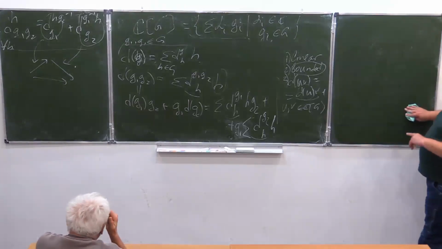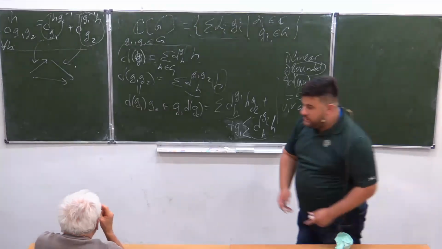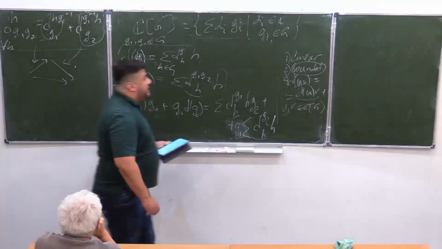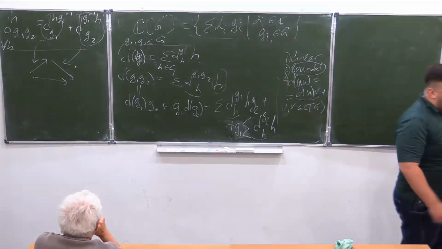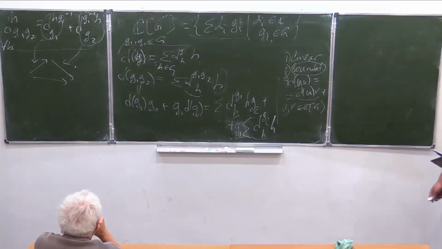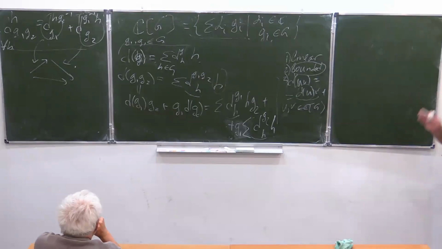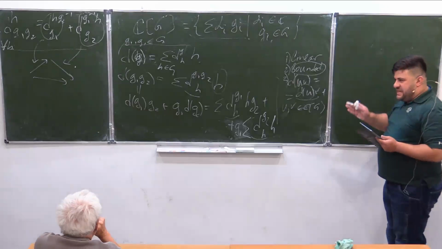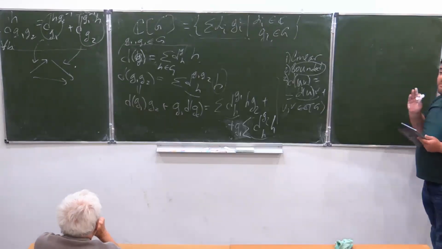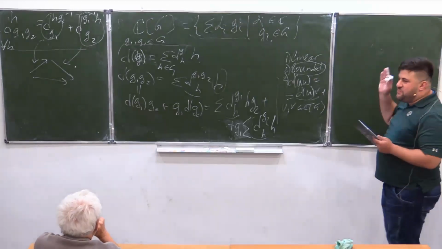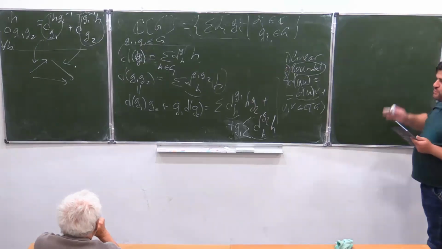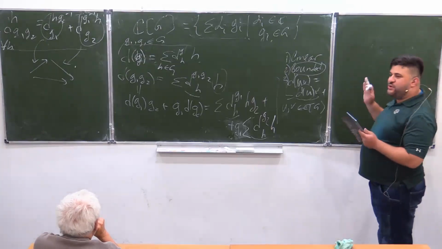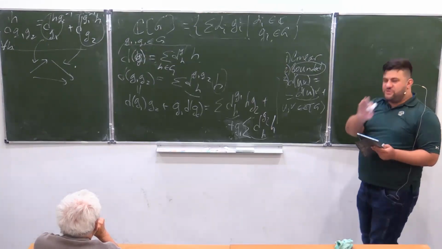I will define. I will tell. I believe that specialists on category theory are not here. But if they are, I say that my categories are small, so objects are sets. So I will tell a set, yes, but perhaps if somebody will listen, they will write about me to my university that I don't understand what is category. No, I understand what is a category, but I'm talking about small categories.